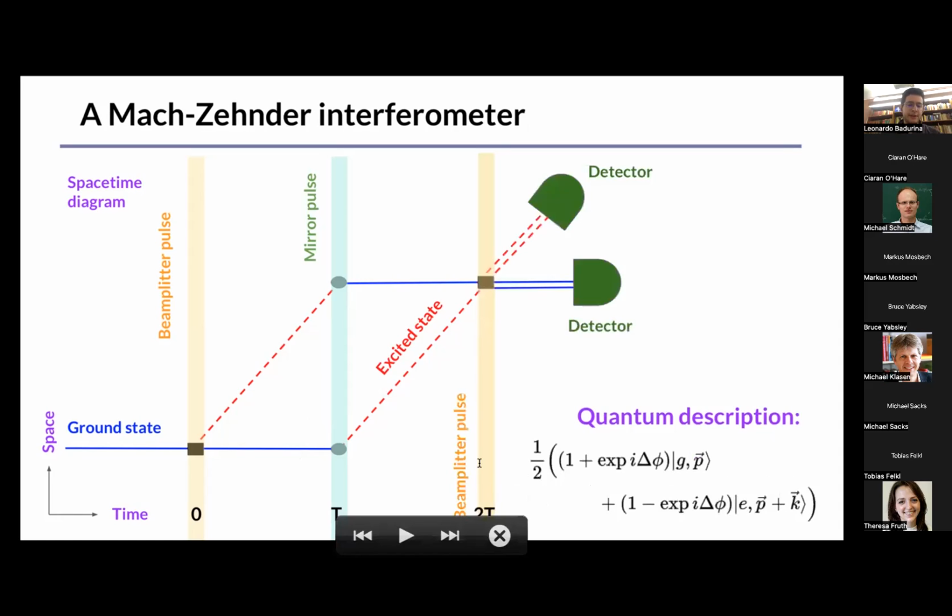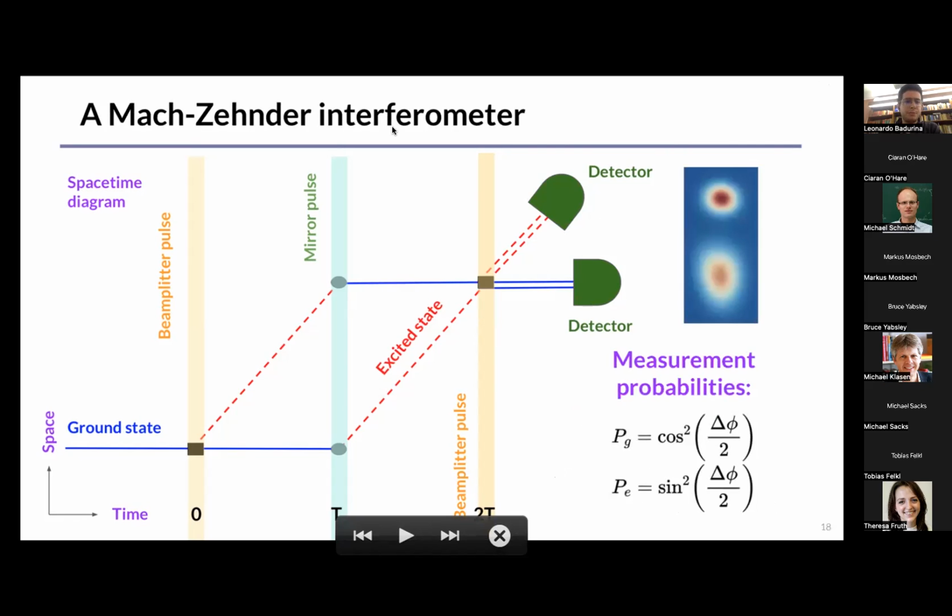And indeed, at a time 2t, a final so-called beam splitter pulse is applied. This beam splitter pulse is another pi/2 pulse, which interacts with both arms of the interferometer. And in so doing, one splits the upper trajectory here, which is in the ground state, into ground and excited state, and the excited state in the lower path into excited and ground state. And then what this final beam splitter does, and why it is fundamental to apply this pulse in the end, is that it mixes the relative phase accumulated up until this point by the two states. And because of this amplitude in front of each wave packet, we're able to measure at each detector here, which would effectively be ground versus excited state detectors, some probability.